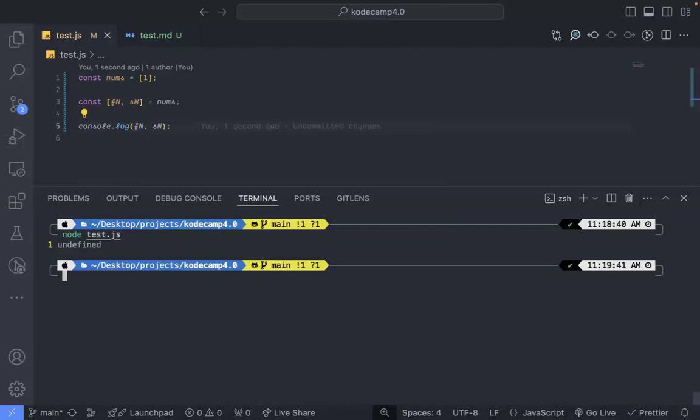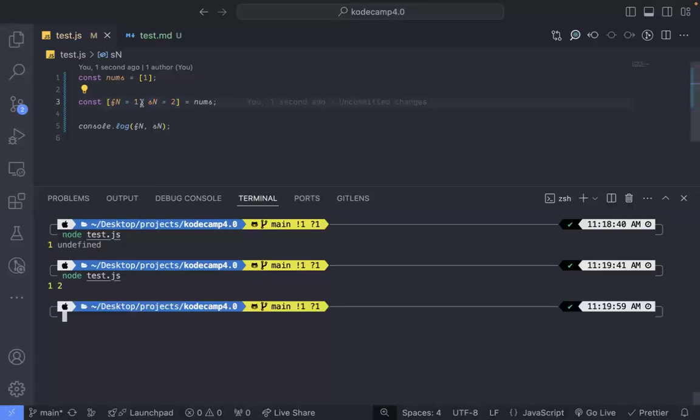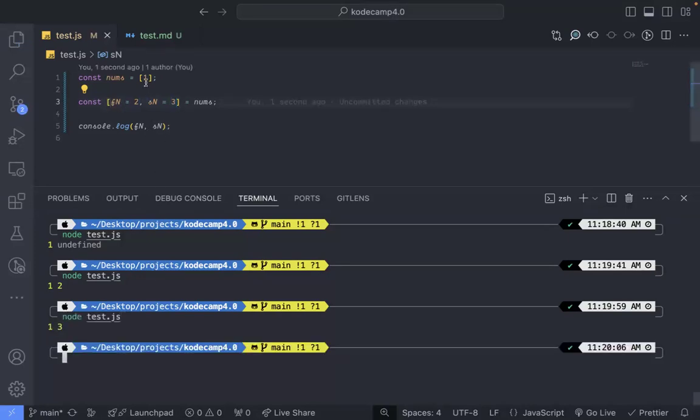The first number is actually 1, but there's no second number, so it is undefined. So we can add a default value. First number is equal to 1, and we always want the second number, if it is undefined, to be assigned the value of 2. Let's say first number should be 2, and the second number should be 3, so that we understand what's going on. Then if you log it, just because we have a value for the first number, the default value is overwritten and the value in the array is assigned to the first number, but we don't have any value for the second number, so 3 is returned as a default value.